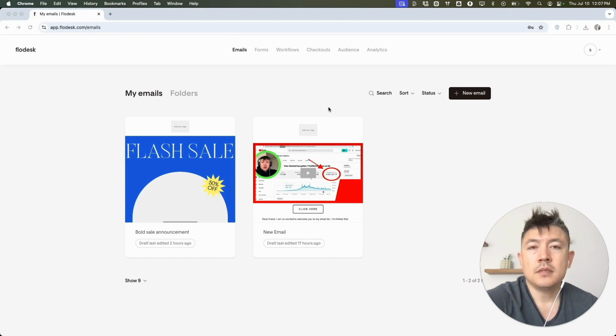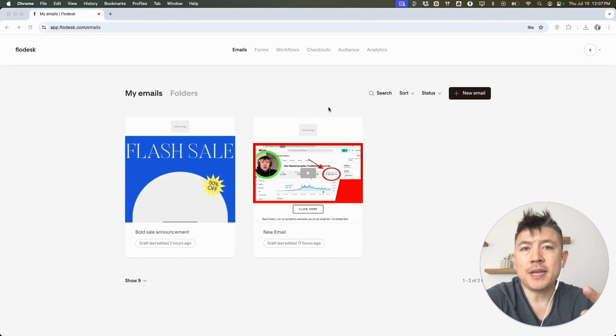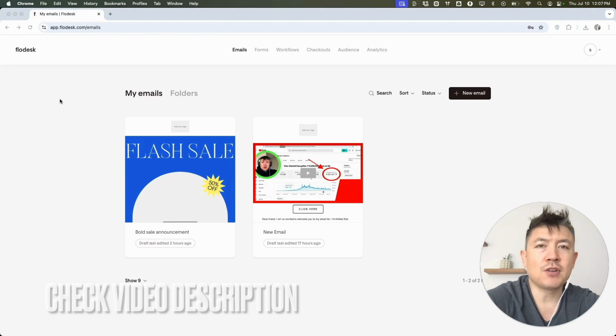Well, that's pretty easy. If you're running an online business, you know it's important to gather your customers' emails and information. And with double opt-in, it helps prevent fake emails showing up on your list. It also can help improve open rates. Whatever the case is, it's a pretty easy process. It's handled here in your Flodesk dashboard. Check my video description. I'll try to leave the written instructions there as well.